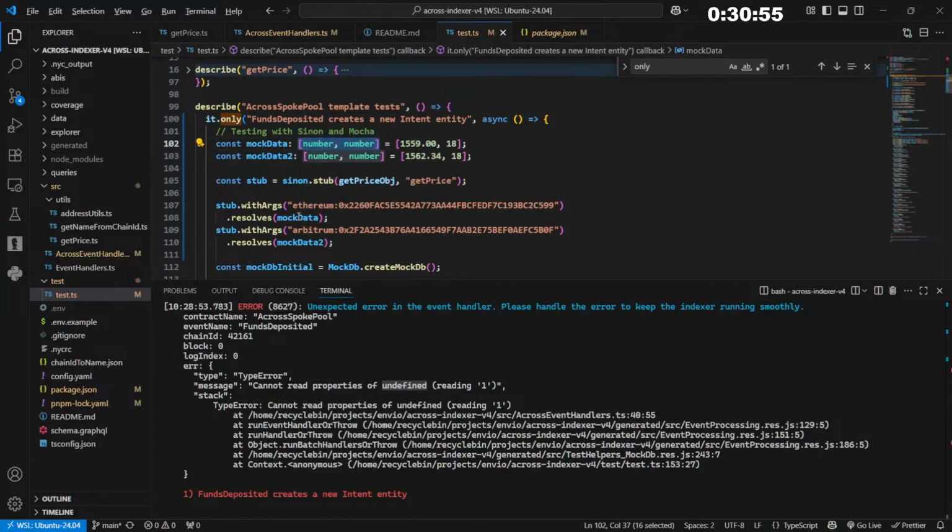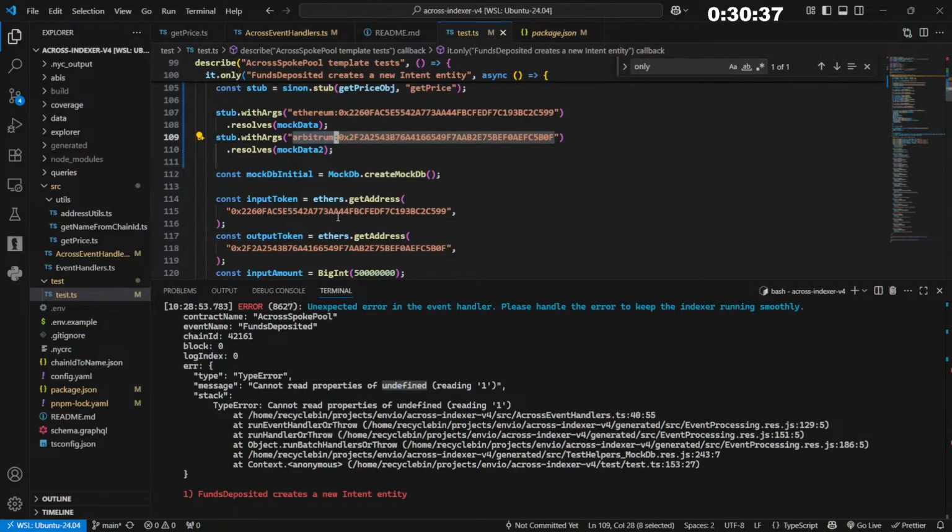Okay, no, that's not correct. What's next? We are messing up here. Input token is this, output token is this.